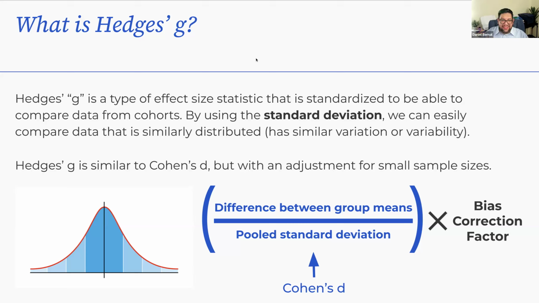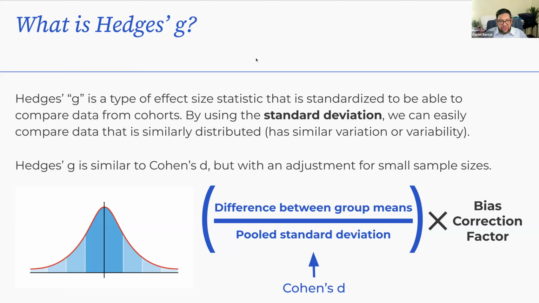So it's kind of that standard that we use in statistics to be able to compare different data sets. And it's important that when we're talking about Hedges G or Cohen's D, that your data is similar in variation. So we're not talking about one group that's really far skewed to the high scores, and the other one that's kind of average. This is most helpful for data that has very similar variation.